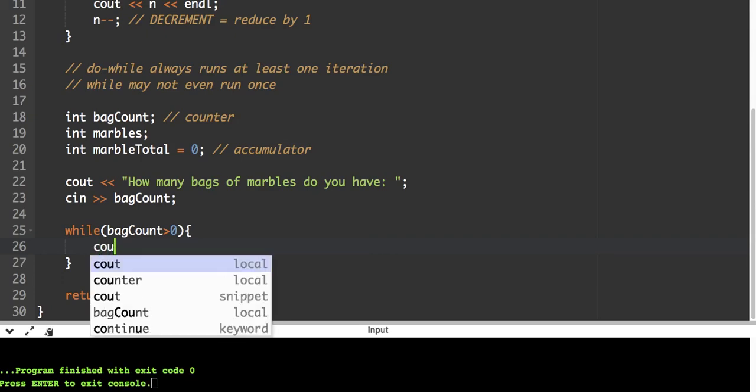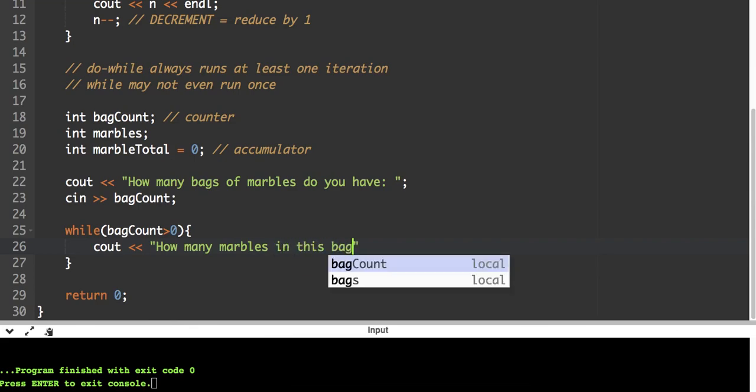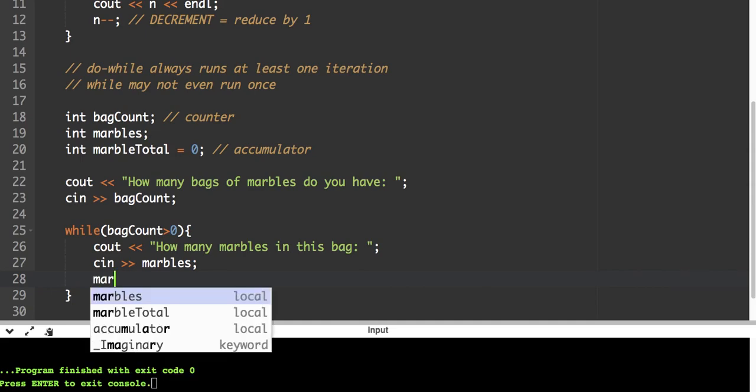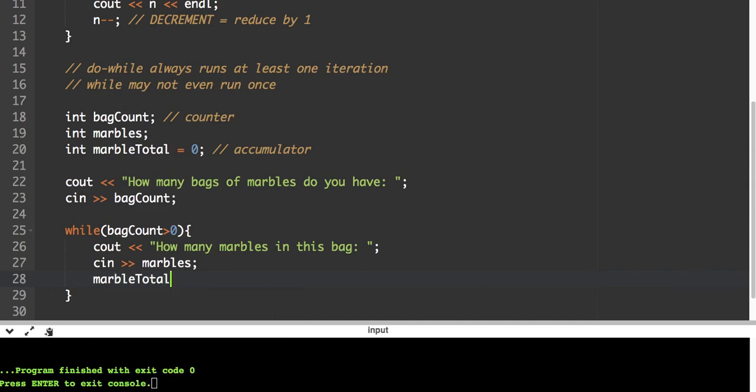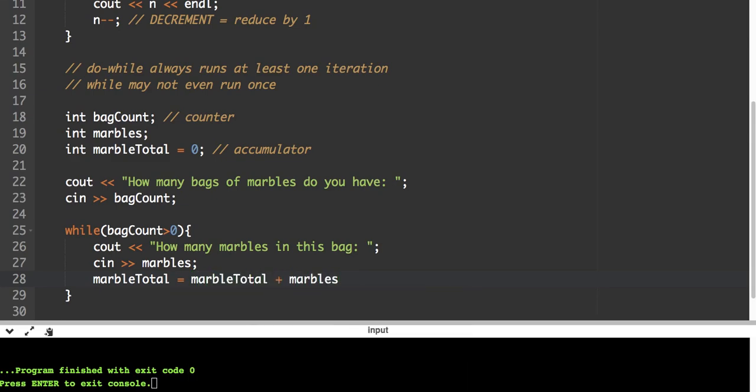So we're going to see out. This is our prompt inside the loop. How many marbles in this bag? And then we'll see in the value of marbles. Then we will increase our marble total equals marble total plus marbles.